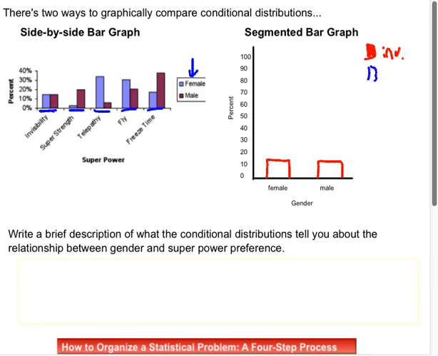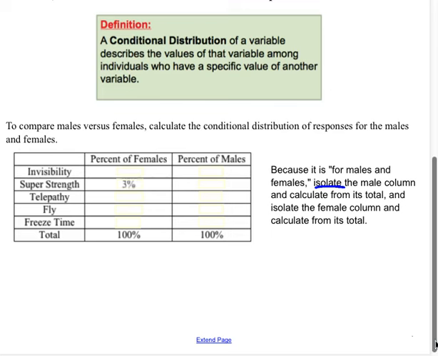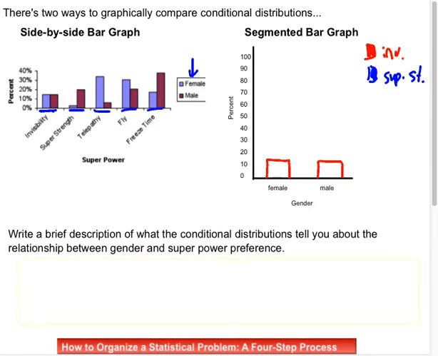Now let's say we're going to stack on super strength. So for super strength, let's see what they had. Super strength, females only had 3, males had 20%. All right, so let's go up. So 15 plus 20, I should come up to around 35% now for males. And the females only had 3%, so I'm only going to come up to the 18 now.